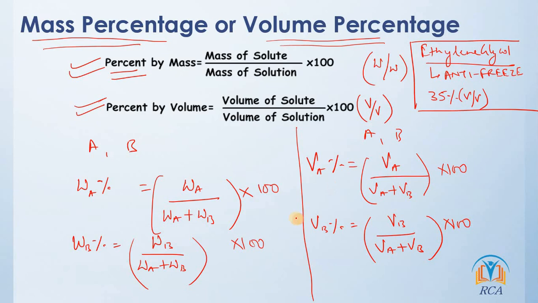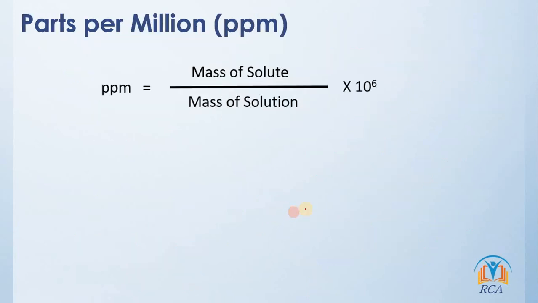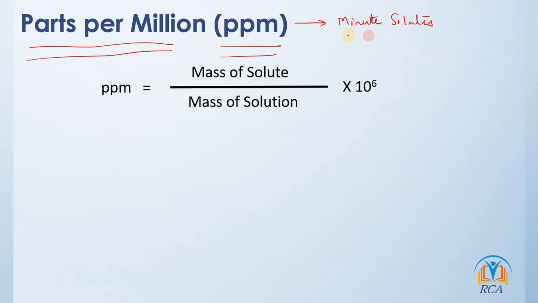So do we understand the first unit of concentration, which is mass percentage or volume percentage? Let's move on to the next thing then. The next thing is pretty interesting. It's parts per million. Now what is parts per million? It's abbreviated as ppm. This is first of all for minute solutes. When I say minute solutes, that means those solutes which are present in very minute quantity in a given solution. So for example, if you talk about dust particles with respect to the atmosphere, then they are always present in a very minute concentration. So this is first of all for minute particles.